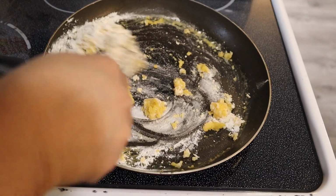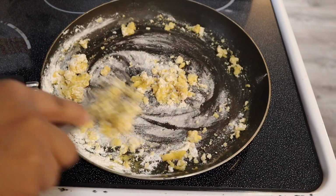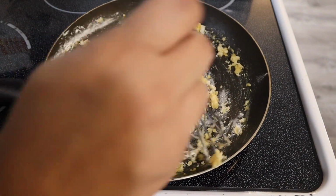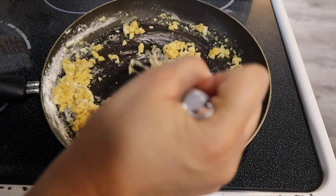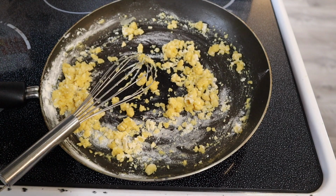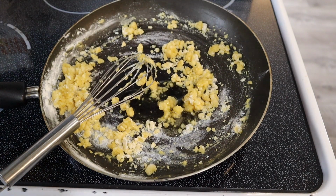You want it to stay light. You don't want it to get dark because you're not making gumbo. You want your gravy to be a light color. So you don't want to cook the roux so that it becomes dark. If it's too thick, you can add more butter or a little bit of oil.